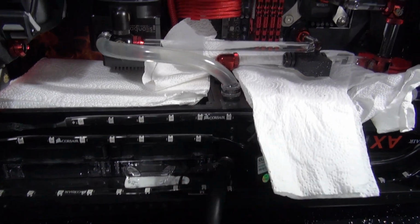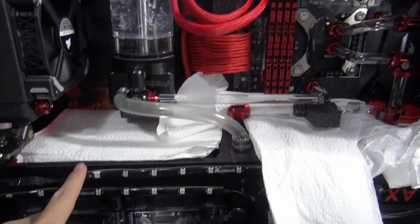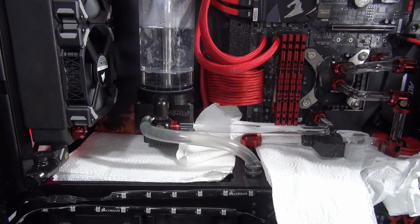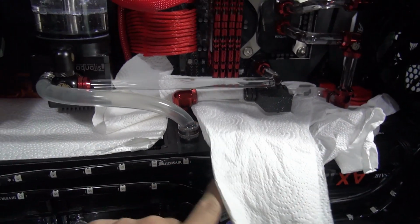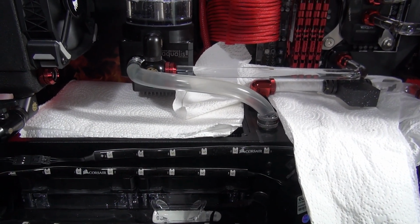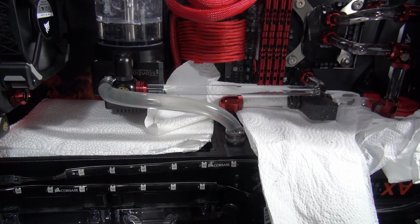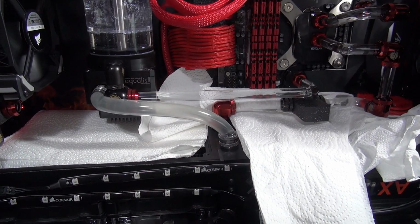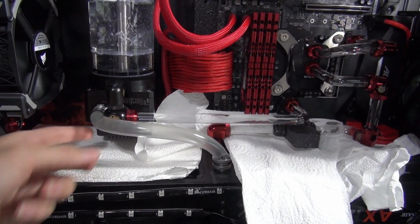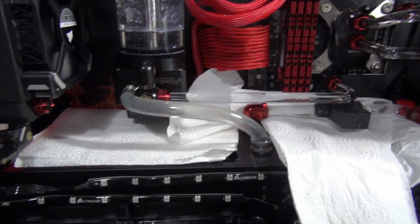It's actually covered by a paper towel because I'm doing a little bit of leak testing here at the same time. So let's see how one or two DDC pumps will work. The DDC pump inside the EK Predator is also a Swiftech MCP35X. So I cheated a little bit, but that's how it works. I don't think I'll put a lower voltage DDC pump inside my loop. It's not going to work very well. So this is the Swiftech MCP35X. This inside the Predator is also the MCP35X.